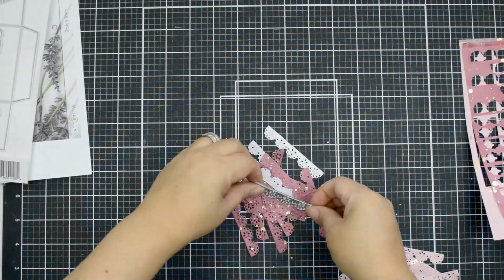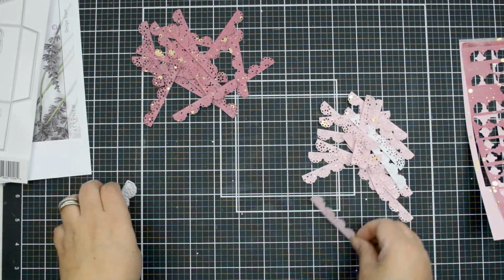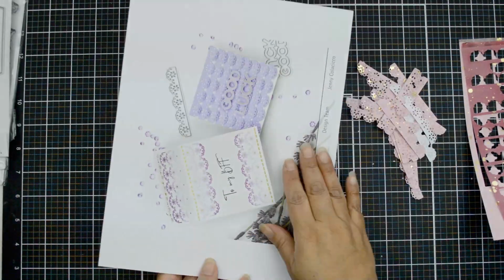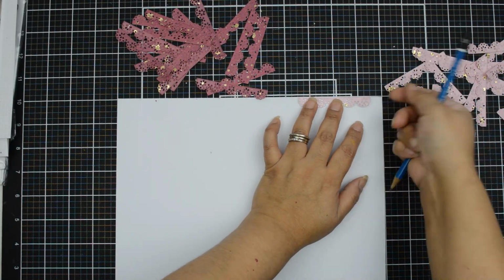Once I have them in place, I'm going to cut the panels. I'm going to take the scallop border from the Note for You die set, and I'm just going to go ahead and cut as many scallops as I can from those two panels.